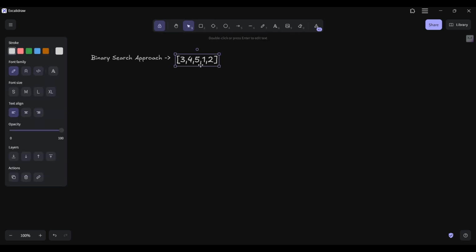I have written the binary search approach here, and this is the example I have taken. Let's check how many times it has been rotated.